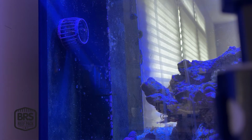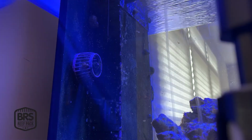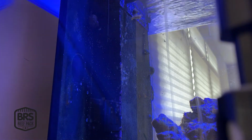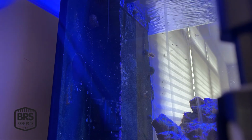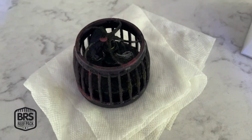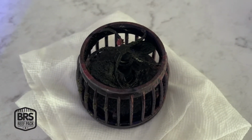The first thing I'm going to do is turn off the pumps and put the new head on. As you can see, they get very dirty very quickly. All right, so just turn that off. Pop that one off. Ready to go. And then when I have more time, I will soak this in some citric acid and scrub it off and be ready to go.